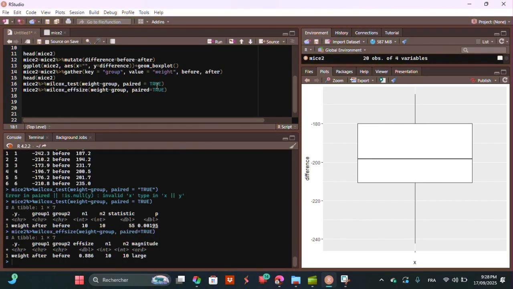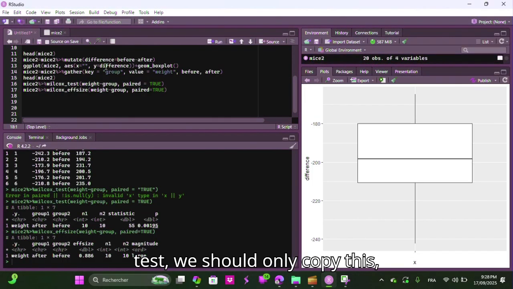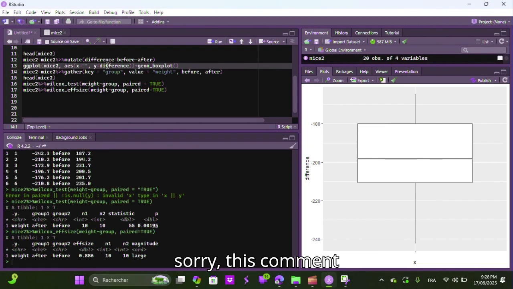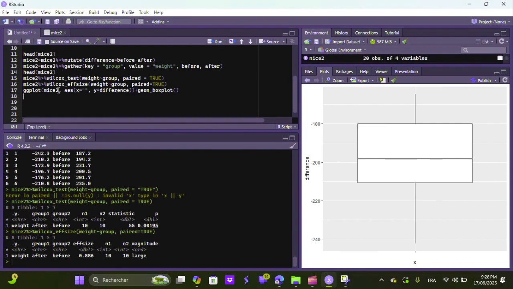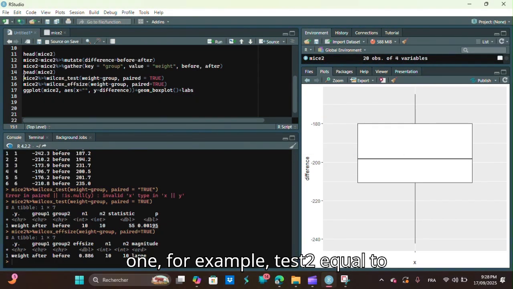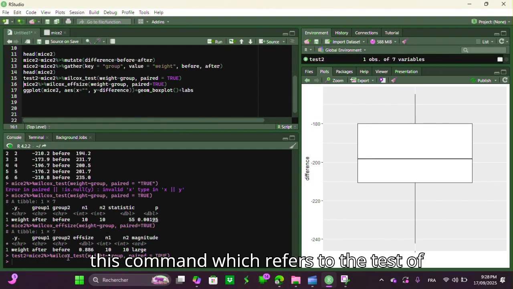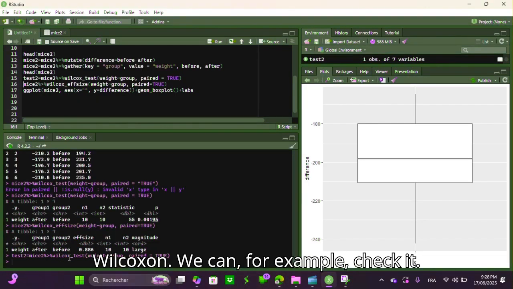If we want to draw the results of the Wilcoxon test, we should only copy this command, to avoid redundancy, plus labs. We should write this one, for example, test 2 equal to this command, which refers to the Wilcoxon test.